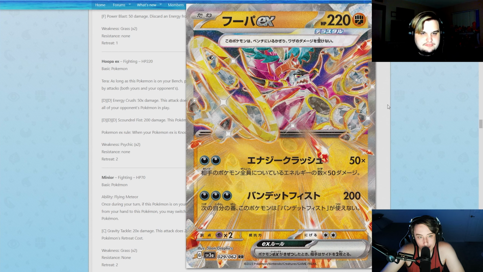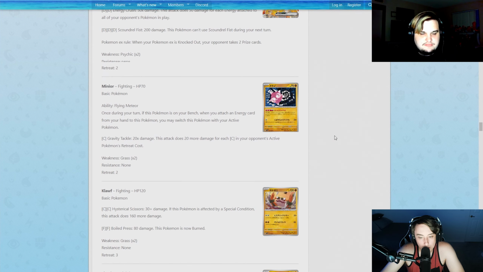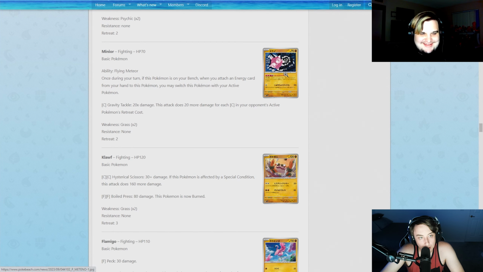Let's see. Going into the Minior, I like this cute little guy. Minior's ability, Flying Meteor: once during your turn, if it's on your bench, you attach an energy from your hand to it. You can switch it to your active, and then Gravity Tackle 20x. It's 20 more damage for each colorless in your opponent's active Pokemon's retreat cost. This is really just in here to counter block Snorlax paired with Alakazam, I feel like.